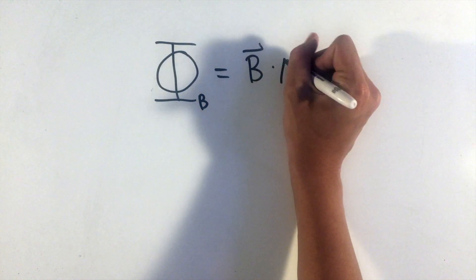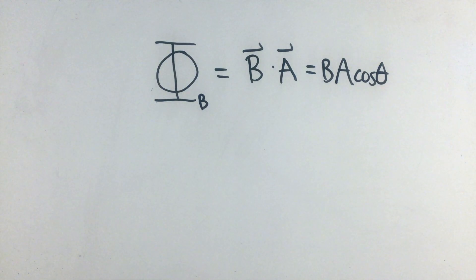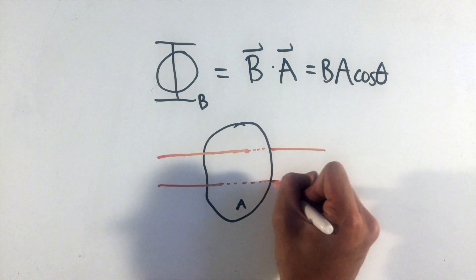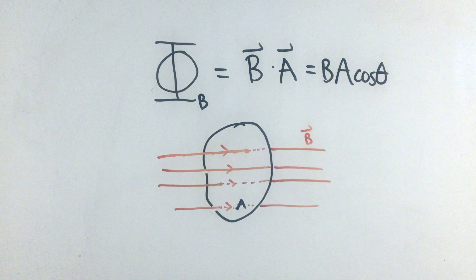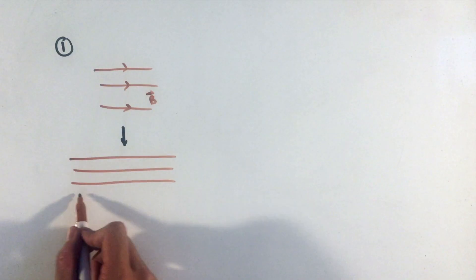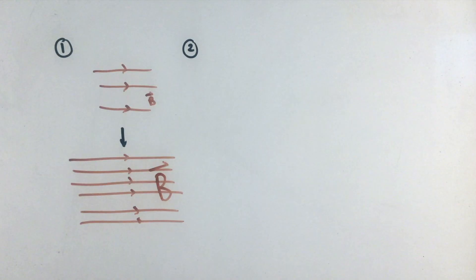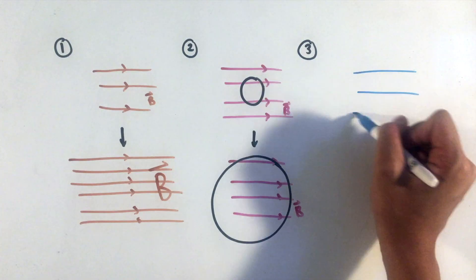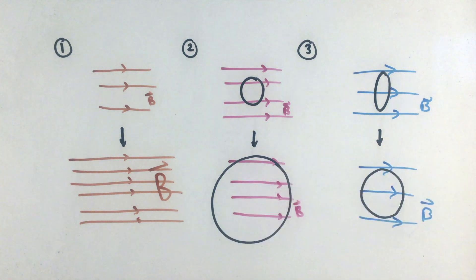While currents can create magnetic fields, changing magnetic fluxes can actually create potential differences, which often manifest themselves in currents. To explain this further, we first need to learn about magnetic flux, defined as the dot product between magnetic field and area, or B times A times cosine theta. Essentially, magnetic flux measures how many field lines penetrate any closed area loop, and this quantity can change in three ways: the magnetic field B can change; the area loop can shrink or grow; or the orientation of the closed area with respect to the magnetic field direction, theta, can change through rotation, exposing the area to fewer magnetic field lines.